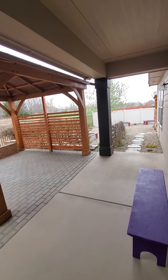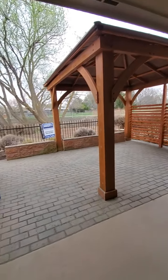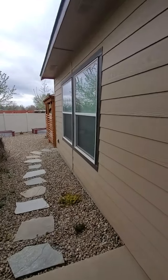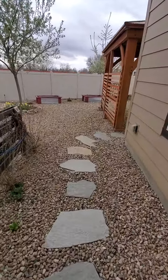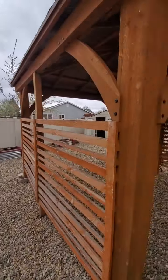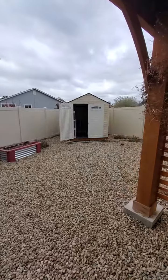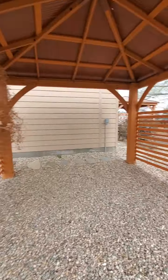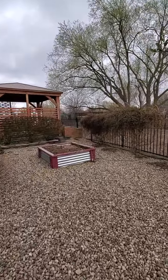So there's a little bit of a covered patio here that's about 8 by 16 probably. And then they have a gazebo and a brick patio over here. And then walking around this side, this window is the master bedroom window, by the way. You can see they've just got some planter boxes, and there's gravel and a walkway, and just a bunch of little planter beds. There's another gazebo on the side over here. We've got a shed. And then a gate that comes out to the front yard. But essentially, this is the whole backyard. It's just planter beds and gravel.